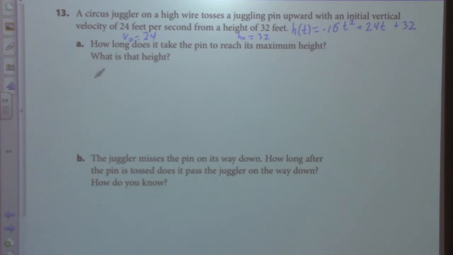Thank you, Emma. But anyway, we'll have h of t, and we're going to take the negative 16 out front. And so we have t squared here. How do we get the next thing to put here? We're going to have plus something, or it could be minus something. What do we multiply by negative 16 to get 24?